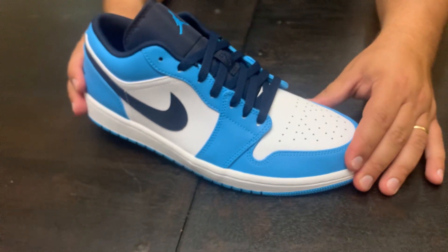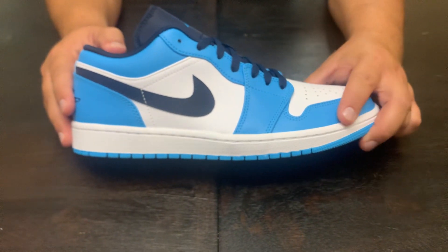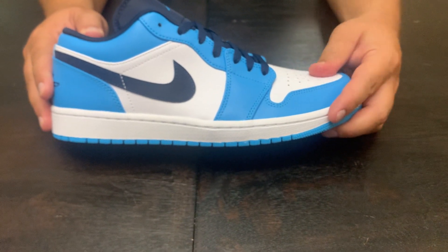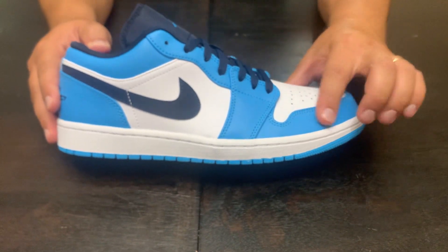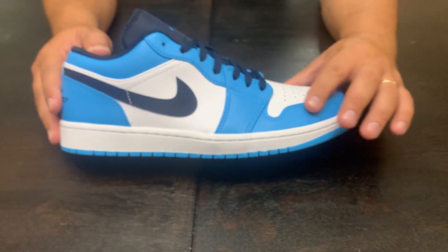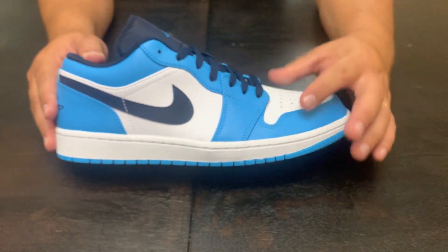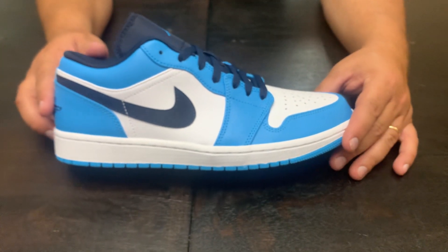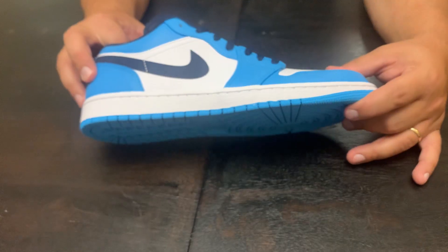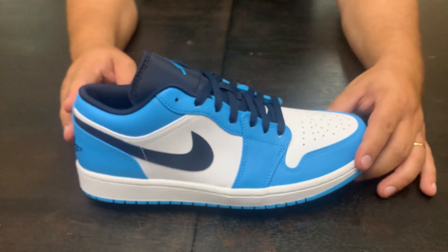And that's fine, it's not a big deal. One thing I like about Jordan 1 Lows, even if they don't have nice leather or at least nice feeling leather, is that this will wipe off pretty easily if it gets dirty. The midsole's still rubber and that doesn't wipe off quite as easily, but the blue and the white fake leather will wipe off and stay a little bit cleaner. You don't have to worry about water and rain quite so much.